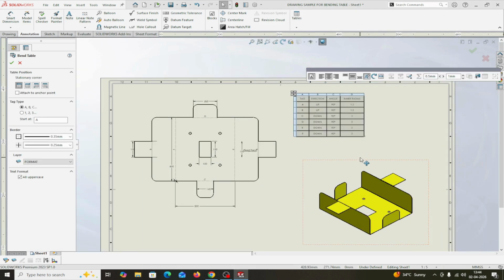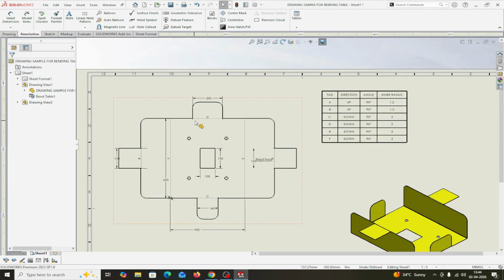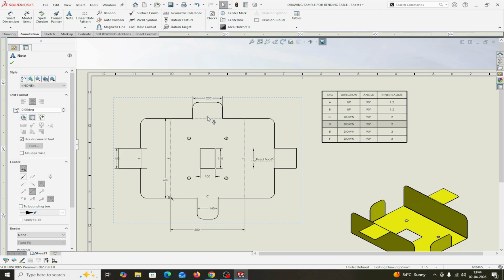Suppose still you have a problem, then you select all these tags. Select this one, shift this one, this one, and this one. All bend notes I have selected, bend tags, and here in the case of the leader you select this one.